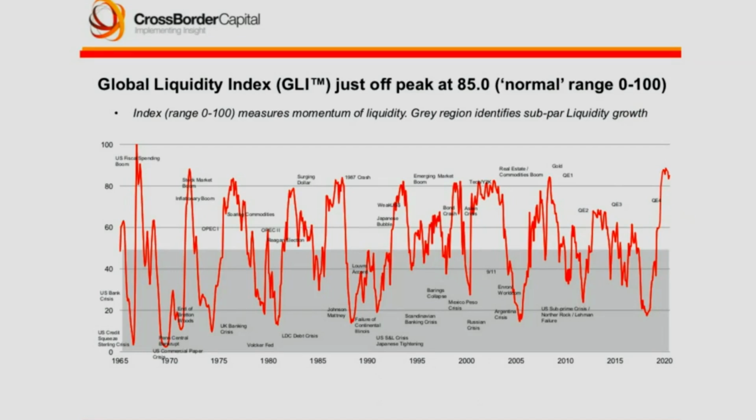Yeah, it's an index that basically uses that same data set. It looks at the momentum in liquidity. It has a slightly different weighting system, so it's created mathematically. But basically, what it tries to show is the importance of different parts of the whole liquidity pie. And what the index is demonstrating is how liquidity matters principally for financial markets. Now, we tend to look at the role of liquidity through three different lenses. The total flow of liquidity tends to impact the fixed income markets, and it primarily drives the yield curve. The yield curve is probably the most important number to look at in terms of most financial variables.